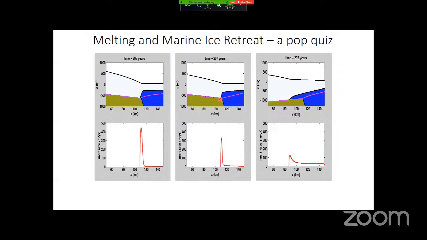But when the grounding line moves inland, it's now in a location where the ice is not as thick and the grounding line is not as deep. The driving stress that makes it flow faster is decreasing at the same time as the buttressing, which is preventing that flow, is decreasing. There's scope for this to become stable because in its new steady state, the buttressing is just enough to prevent the ice shelf from flowing, even though the buttressing has decreased.